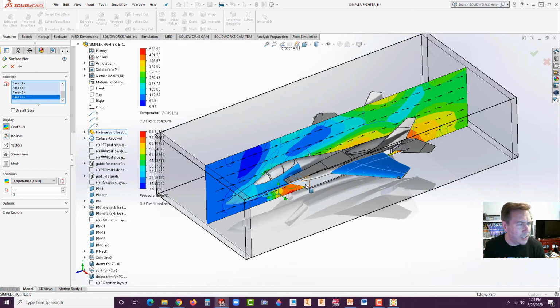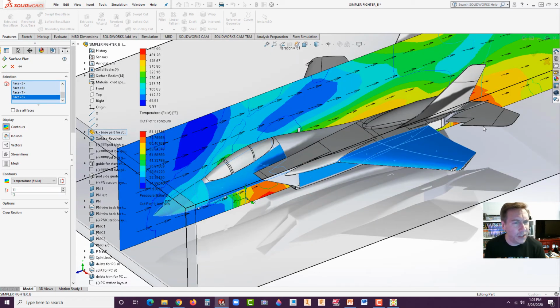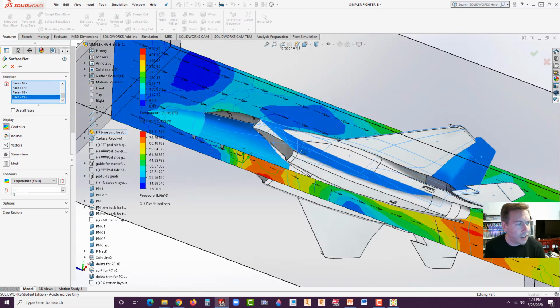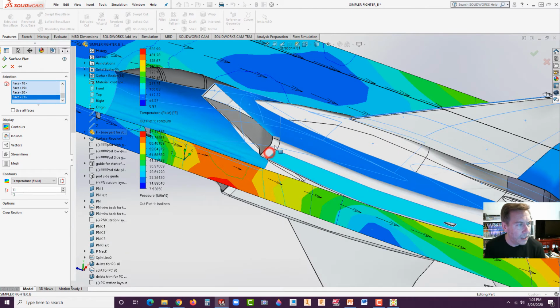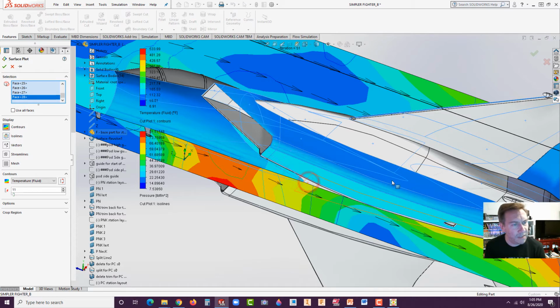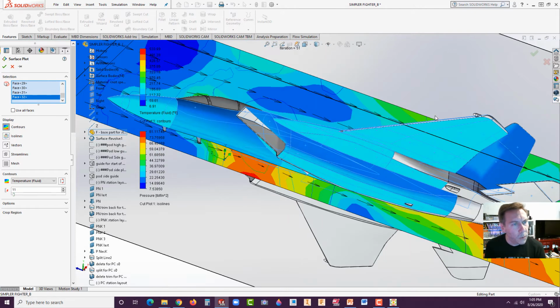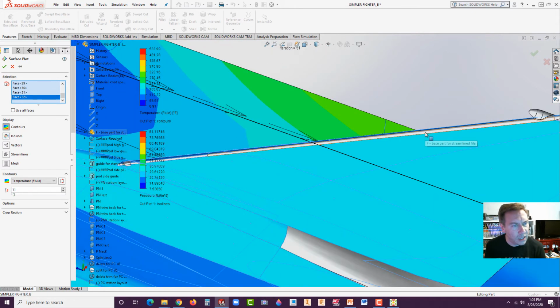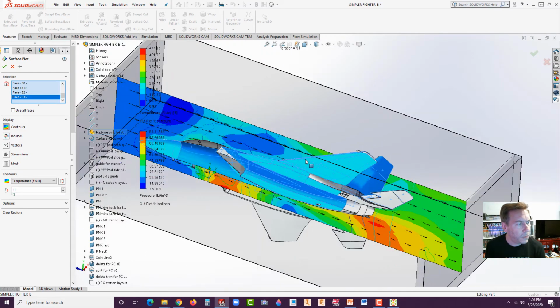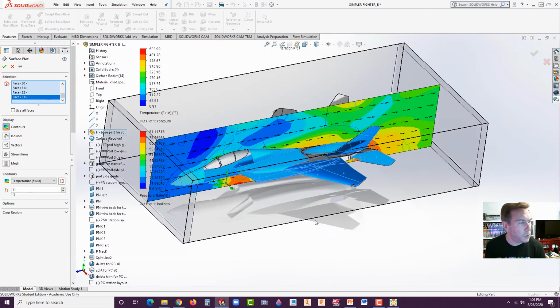Don't do the windshield. I've had weird stuff occur lately with the windshield's surface, so if you want to try it, you can. Let's get some of these surfaces here, and especially near the nose. Let's get the underside, and any of these little nooks that might have issues getting airflow. And we'll get underneath the wing too. We could even do the wing edge. You don't have to select everything, just a few.